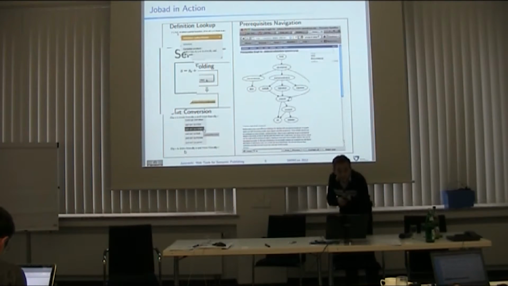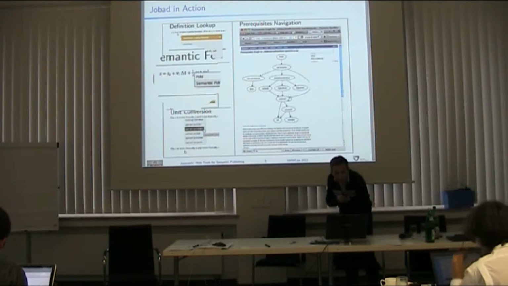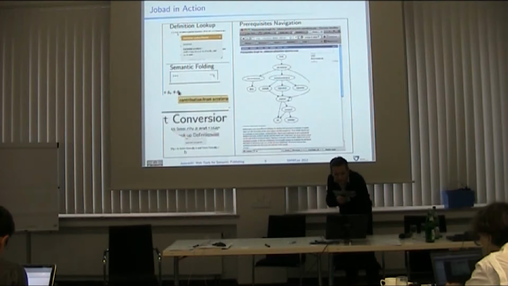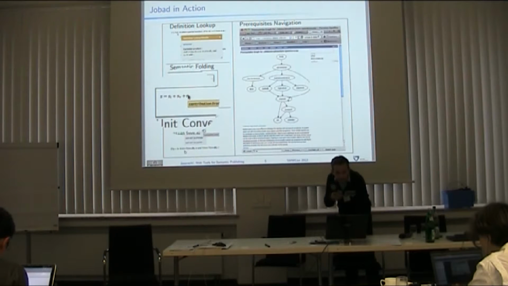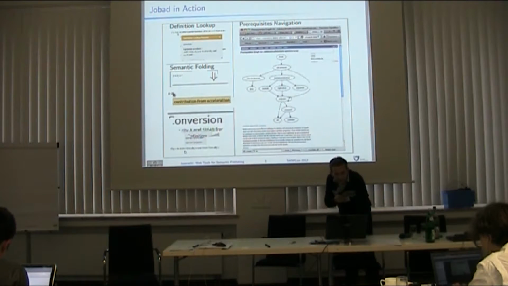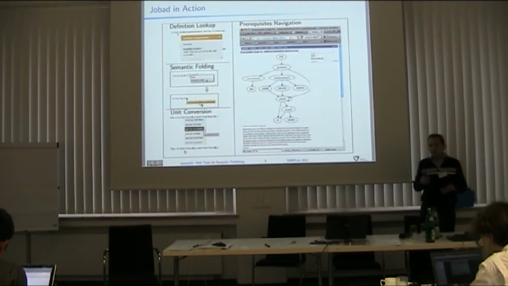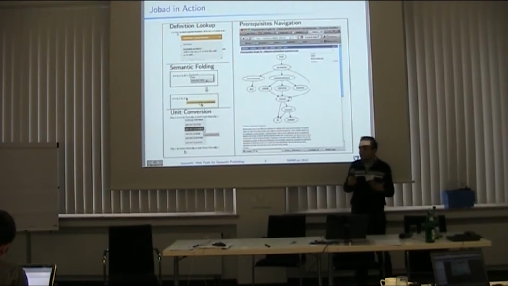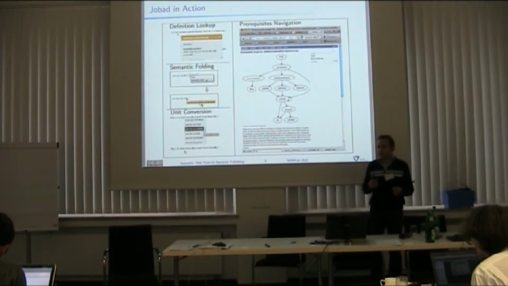Something also called semantic folding. So if you have a formula like this, then you can click on semantic fold, and it folds it into some other type of representation. You can hover over it, and then it says this is the contribution from acceleration. So there is a lot of potential to have a lot of actions going on inside the document as soon as you have the semantic data.